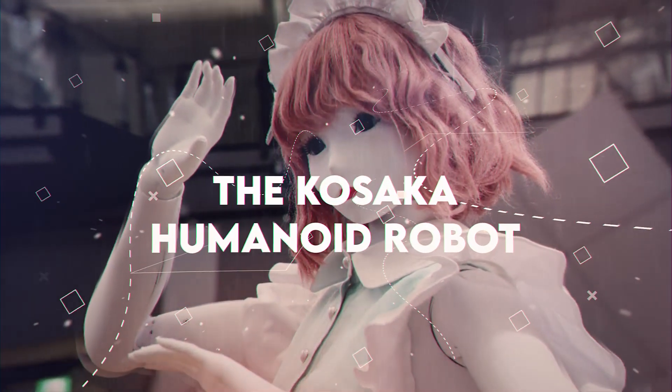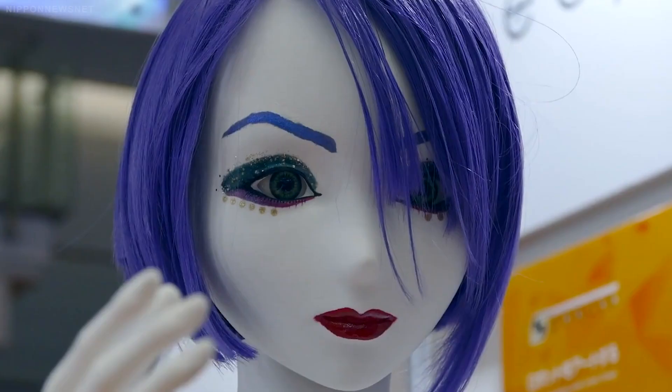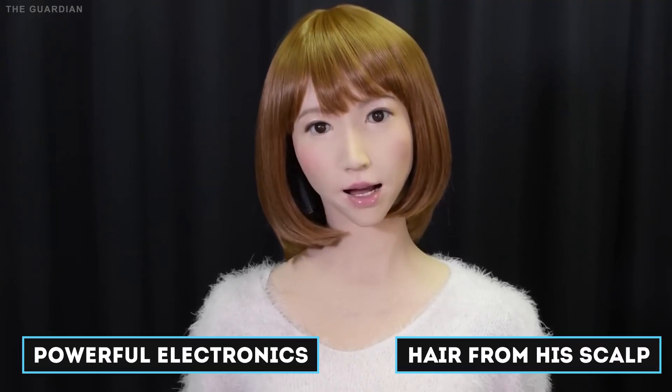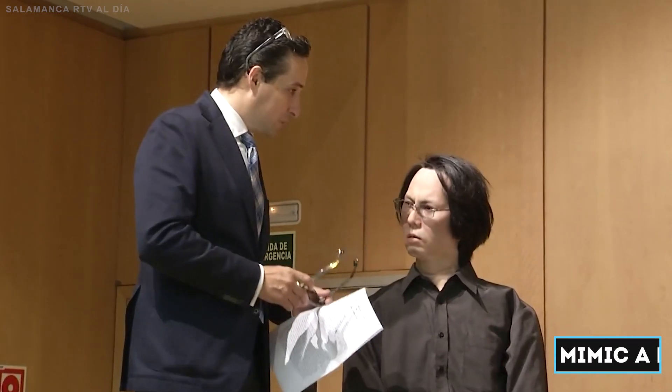What's first on the list? The Kosaka humanoid robot is a marvel of Japanese robotics. It's the creation of Hiroshi Ishiguro, a roboticist at Osaka University. His latest creations look like normal people — one of them is an android version of himself. Ishiguro constructed his mechanical clone using silicone rubber, pneumatic actuators, powerful electronics, and hair from his own scalp. The robot has a thin frame, a large head, furrowed brows, and piercing eyes. The android is fixed in a sitting posture, so it can't walk, but it does a fine job of mimicking a person.